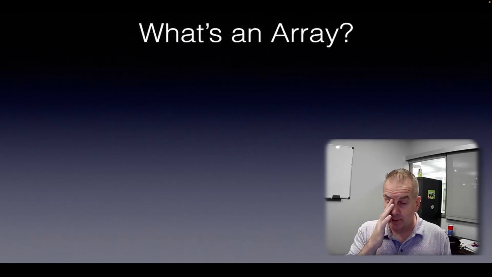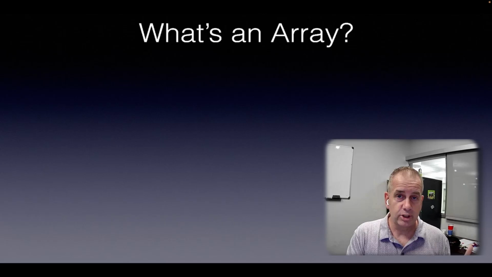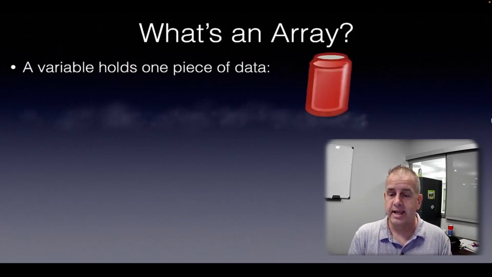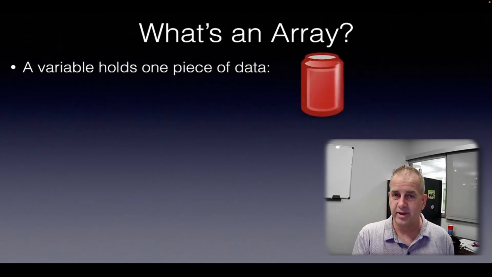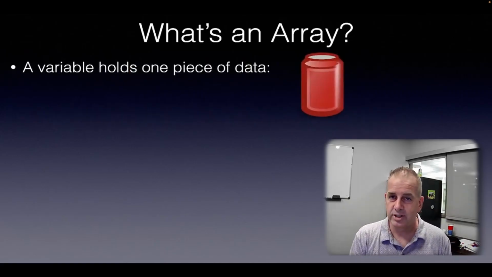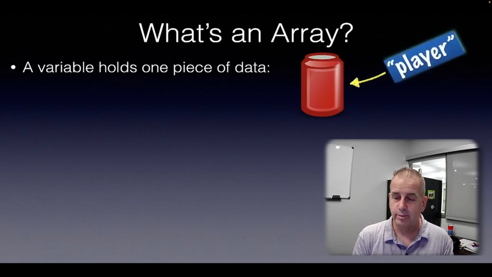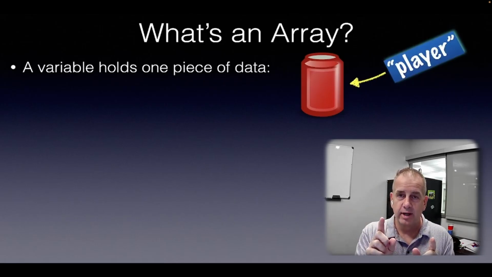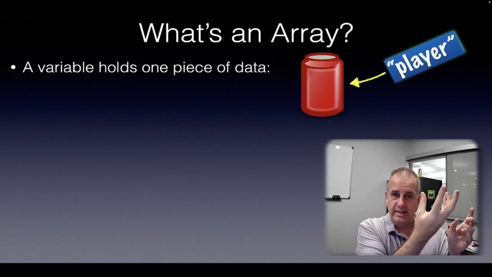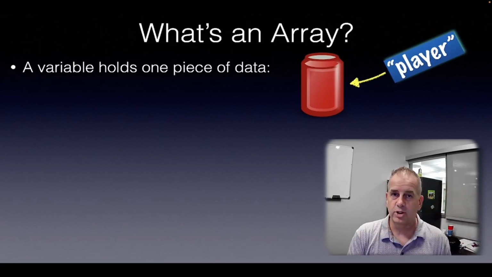So, what is an array? Again, when we first start programming, we begin dealing with variables to store our data. And the analogy I always use is that a variable is like a container where we can store one piece of information, right? So in this case, I'm using a can to illustrate that. And we can give that variable a name or an identifier so that we can refer to it in code. And whenever we use that identifier in our code, it's going to go out and look in that container and see what value is there and retrieve that for our use.